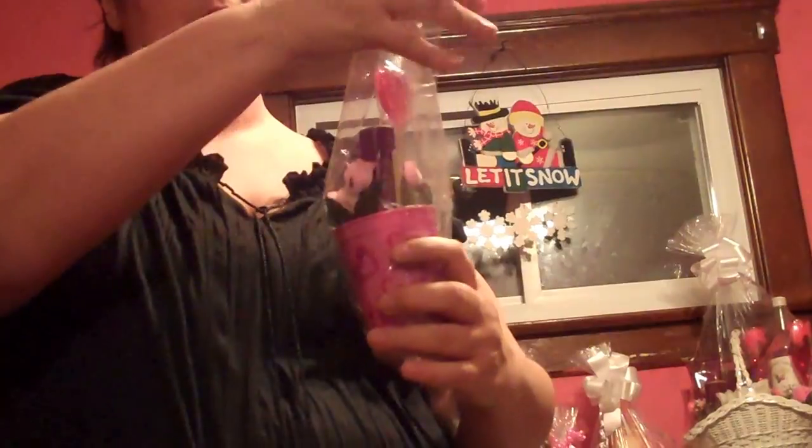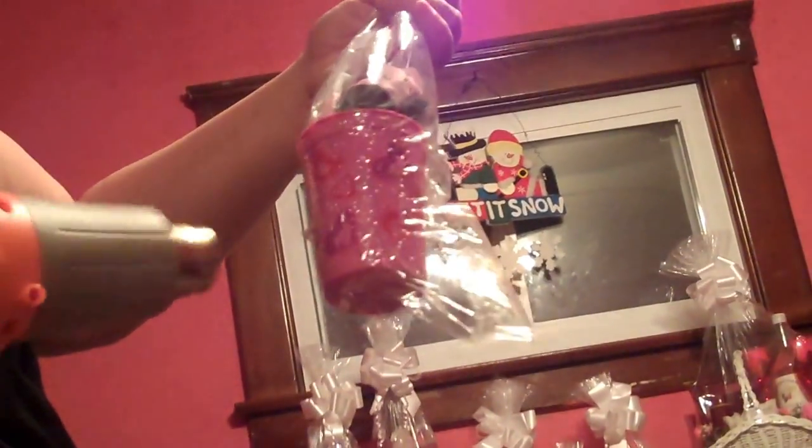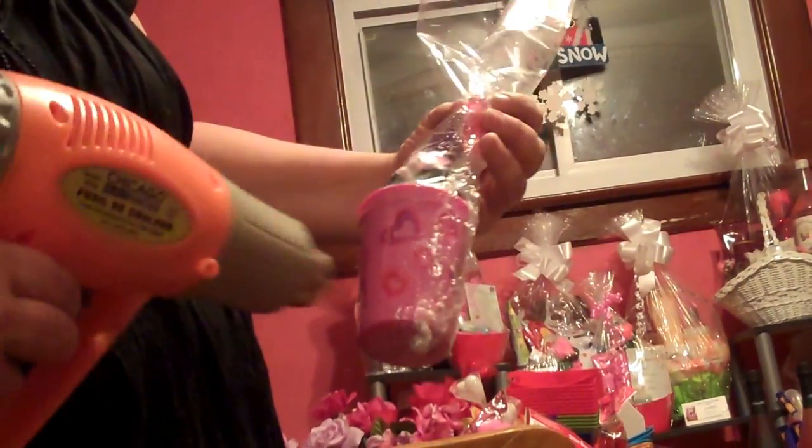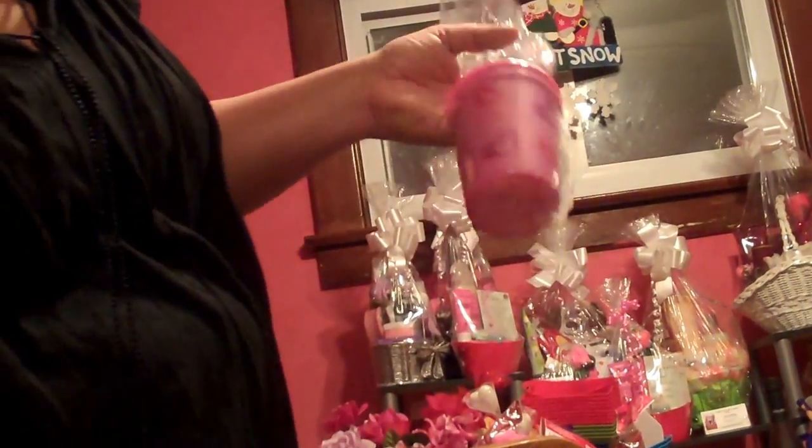Now, these are kind of big. So what I'm going to do is I'm just going to fold it. And I'm going to hold this. I'm going to start with the shrink. See how that's bubbled? That's not hot enough, it's not long enough when it's bubbled like that. So you just continue to shrink. Now the seam, you can either leave it on or you can take it off. Depending on how it looks will determine whether I leave it on or whether I take it off. See how the bubbles are gone?